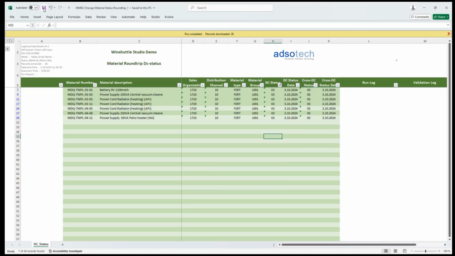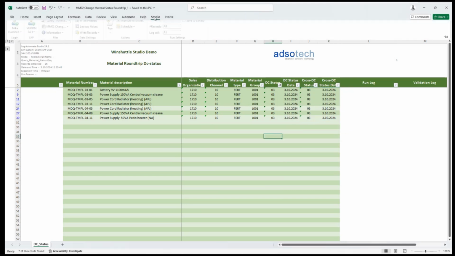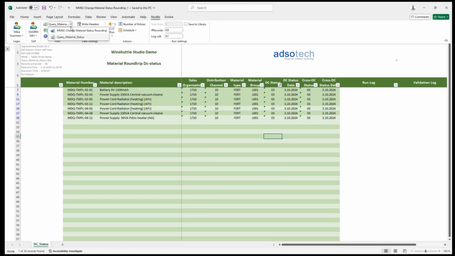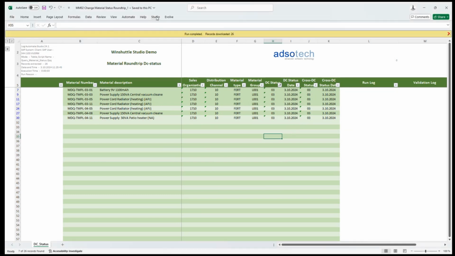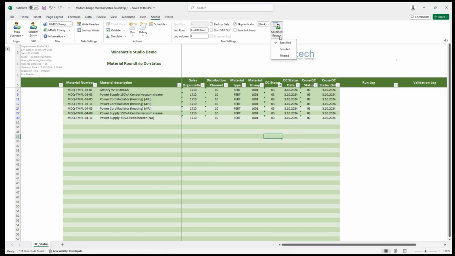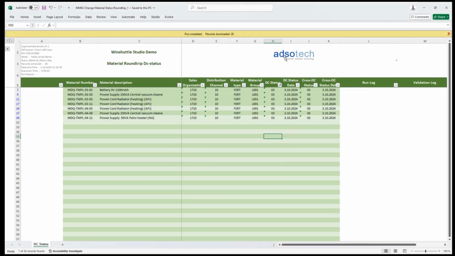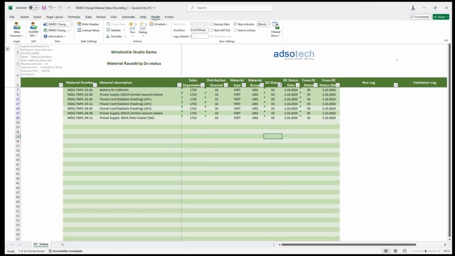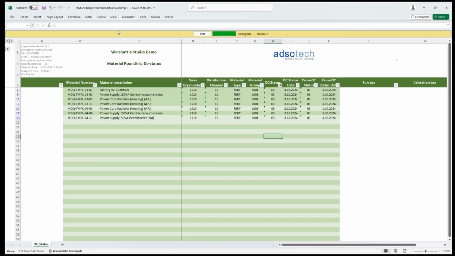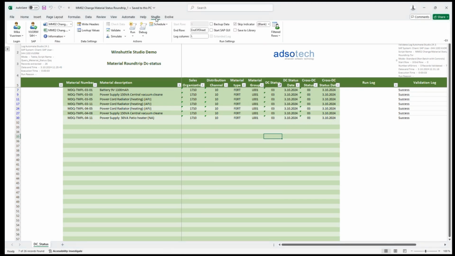Then I'll save the data file, and now I will return to Studio. Now I'll switch to the transaction script and change the run mode so that we can filter the rows in Excel and run only on the filtered data. First, I'll validate the data. In validation mode, the system simulates data entry into SAP without saving any changes. As you can see in the log, the validation is successful, meaning the data is correct and ready for upload.